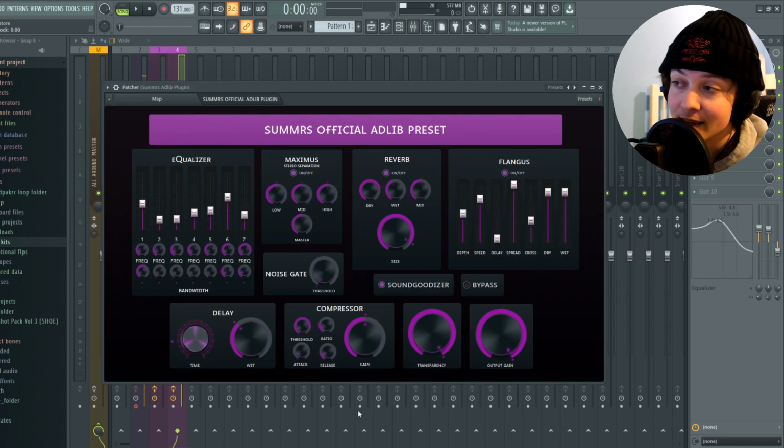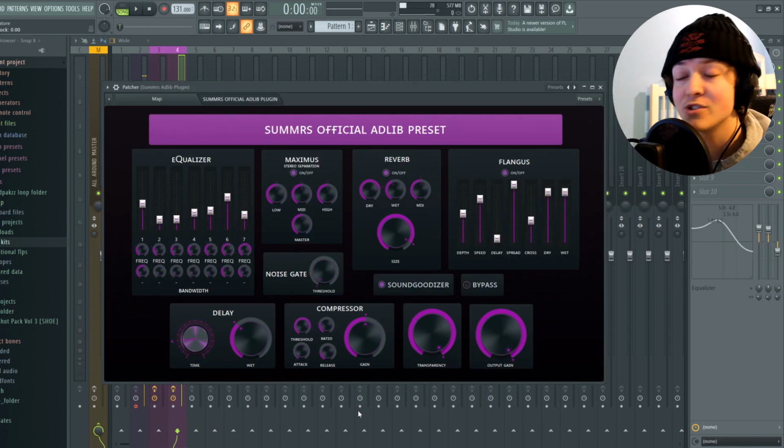And there's also the Summrs Adlib preset plugin, which has even more customization than the main vocal. So already both of these get a check mark on their design and on how user friendly and easy they are to use. All right, so now I'm going to record some vocals and test out the preset.